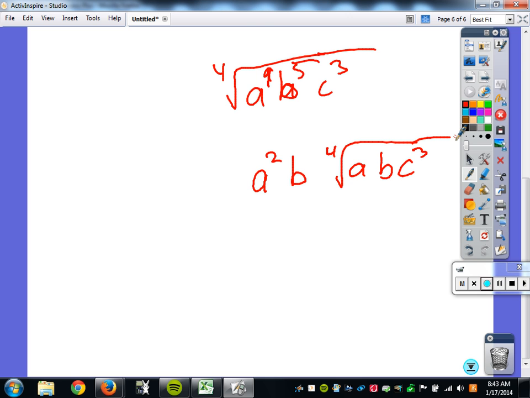That was an even root. Who gets the absolute value? Just the b. Why? b's the one with the odd power. The squared already takes care of it becoming something positive, because anything squared always comes out positive. But the b could have come out negative, so we put the absolute value around it. Wait, so if the 4 was a 5, then no, I don't have to do absolute value on anything, just when it's even. Only even roots with odd powers get the absolute value. Even root, odd power. Even root, odd power.